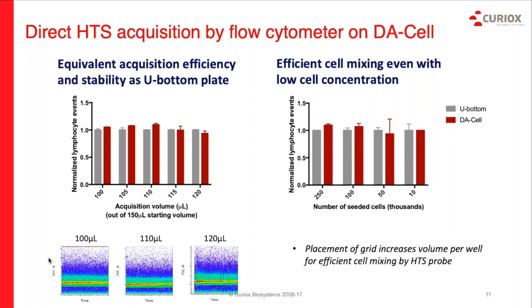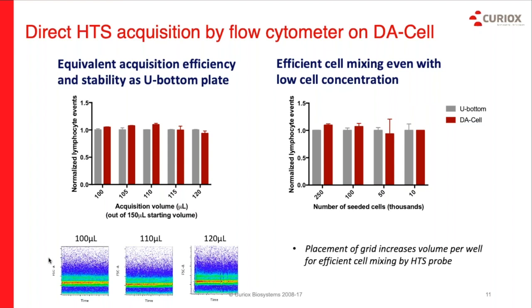So we do have an accessory to increase the volume of the plate when it's time to read, or if your particular protocol just can't be changed. Now, in this case, it's on an HTS plate reader on a BD flow cytometer. The graph on the left shows the comparison between a conventional U-bottom plate and a drop array plate. Again, the drop array plate is in the maroon color, and the gray bars are the U-bottom plate.